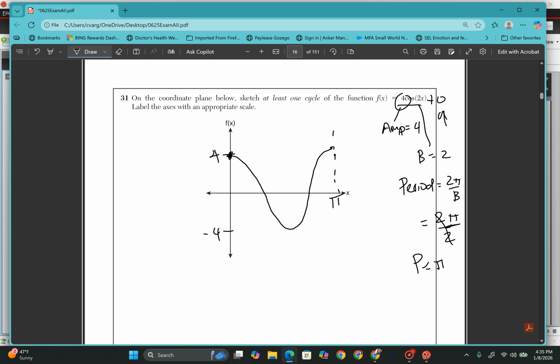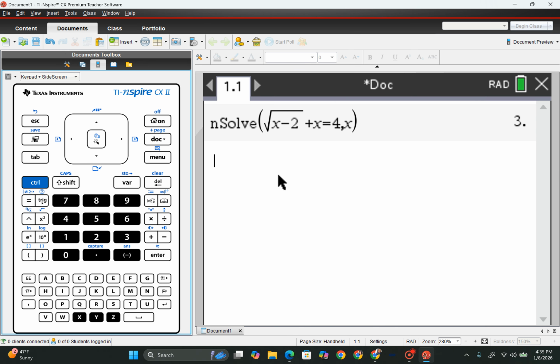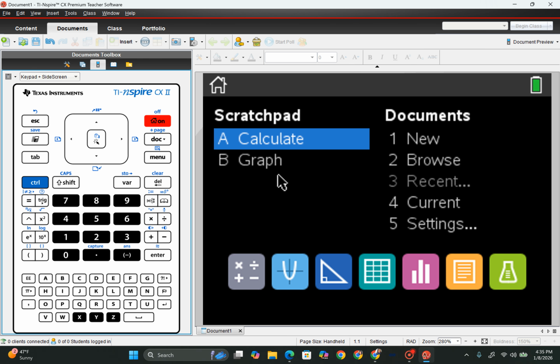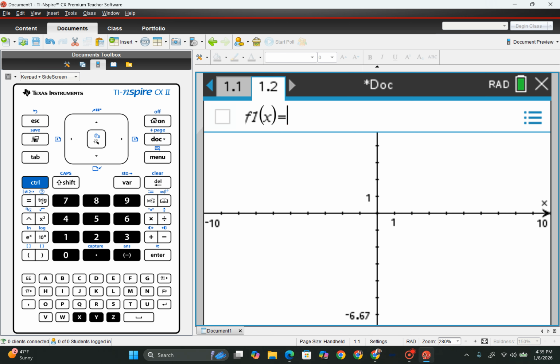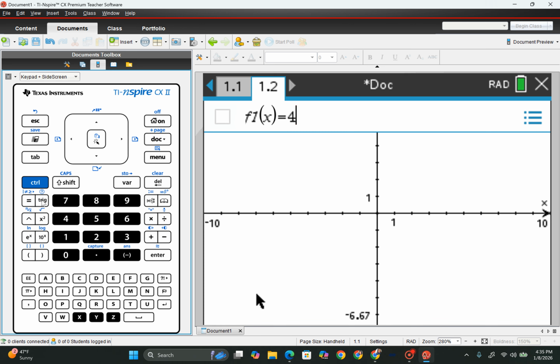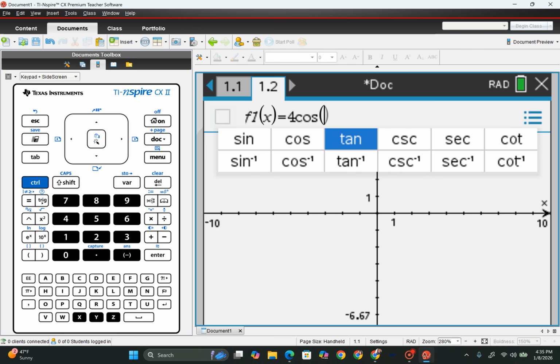So technically, this is all we need to get full credit for that question. And I haven't taught you this yet. We just did units 1 through 4, but let's show you how our calculator does the same thing. So we're going to hit on, we're going to go to a graph, and I'm going to type in our function. So how do I get cos, right? You hit control, under it is trig. So we're going to press cos.